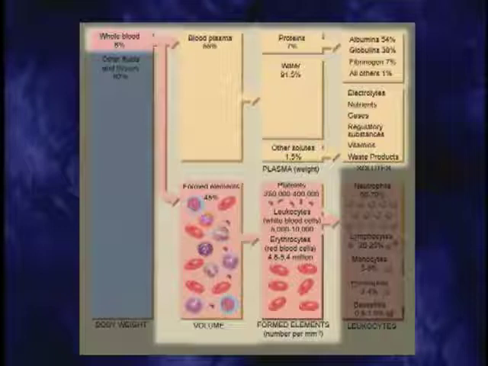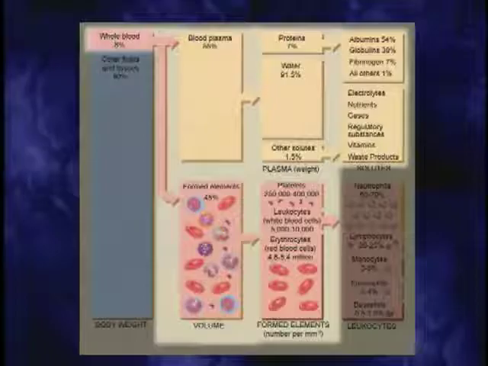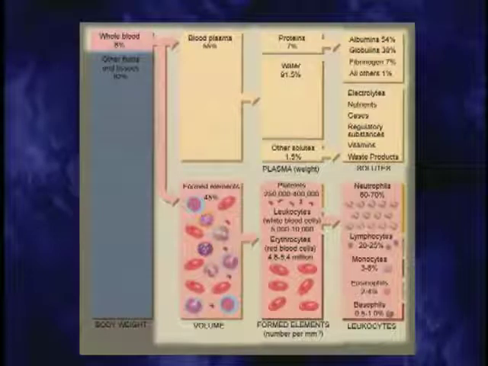Somebody with leukemia, white blood, may have 100, 200, 400,000 white cells. And they happen to be bad white cells because they're malignant. I'll talk to you about those at some time later. And then the platelets, which are somewhere in this range of 250,000 to 400,000 in a cc of blood, and that's a lot. And they look like the little broken particles. And then there's a further breakdown of the kinds of white cells that I won't dwell on now because we're going to go into those one by one a little later.